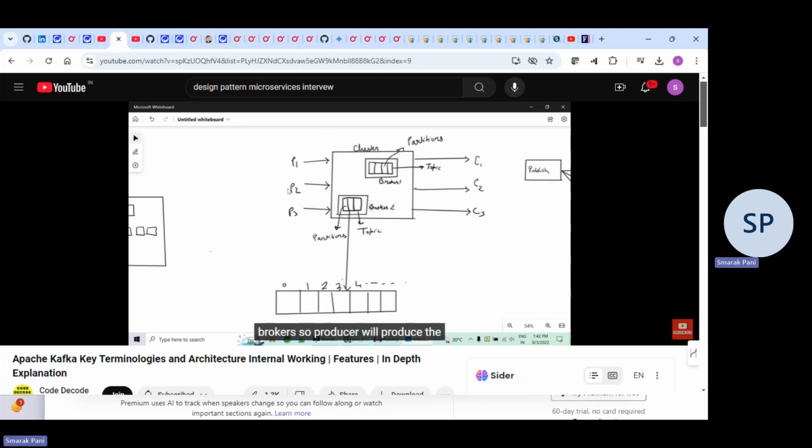Zookeeper's task is to manage these brokers. The producer will produce the message, and the message will be consumed by the consumer. The broker will be the interface between the producer and the consumer. The broker will write the data to a particular disk space, a namespace named a topic. The topic is divided into multiple partitions. Suppose there are three partitions: partition 0, partition 1, partition 2.